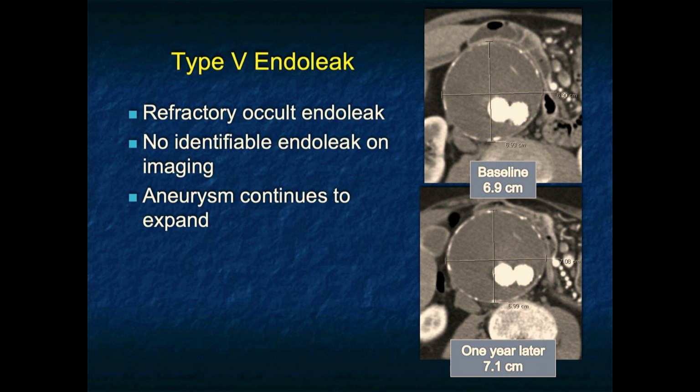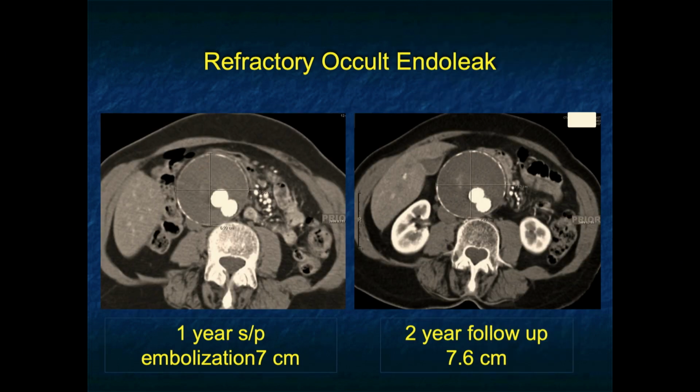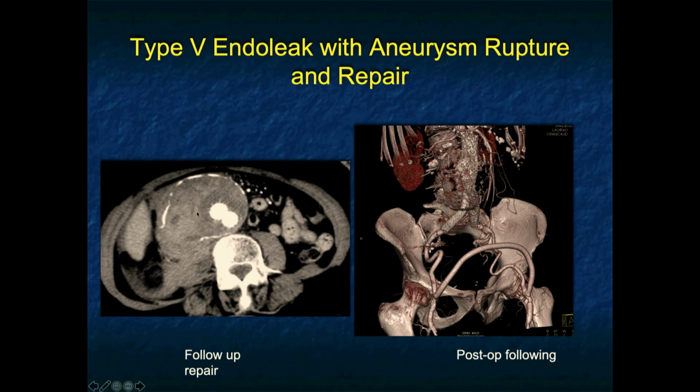And so, for example, if you have a report that says it was 4.9 centimeters, and you measure now and it's 5.2, one can say it's expanding, but if you don't have the films in front of you and you don't see what was measured, you're never really quite sure, was the measurement done correctly or am I measuring the same point? So you need to be very, very careful. In this case, it went from 6.9 to 7.1. You were measuring precisely the same point, and then it went to 7.6. And it was just simply followed, and you can see here the patient presented with a rupture of that aneurysm.